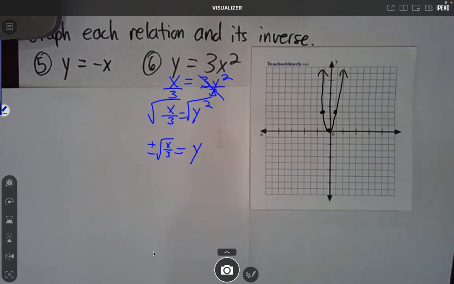Now, the only new thing today is we have to graph it. All right? Notice there are 2 things that I have to graph. It's going to be the left side of the parabola and the right side of the parabola. It's going to be the positive square root and then the what? The negative. Is everybody okay with that? So you're going to have 3 graphs. How do you get to show both?